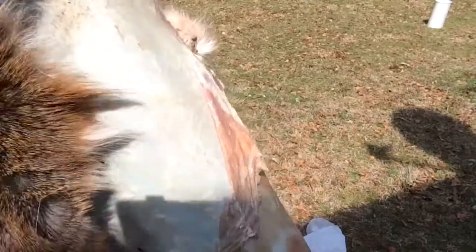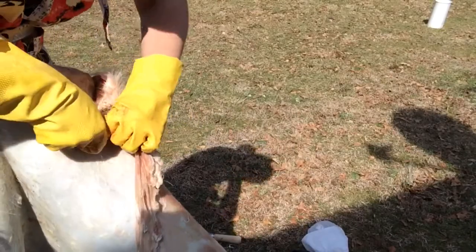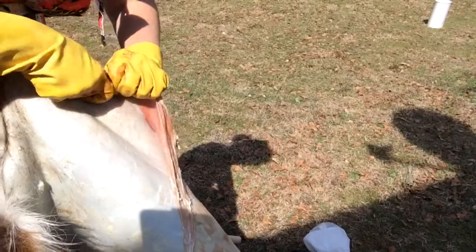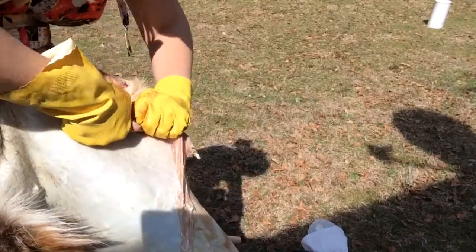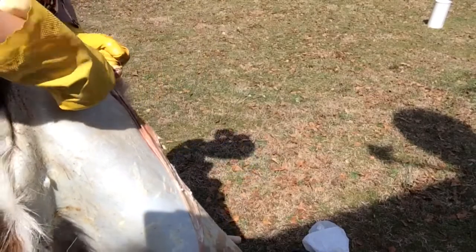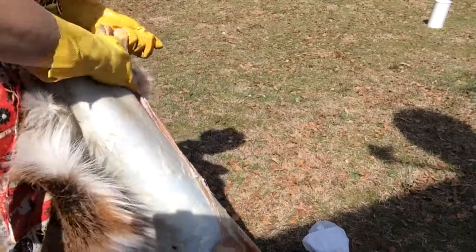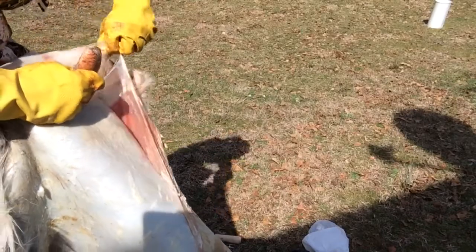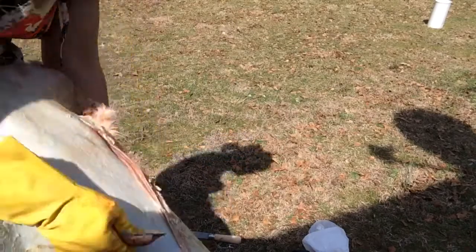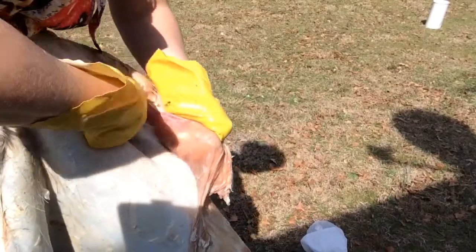Scoot this over to the other side. You can see there's a good chunk of meat left on here, but it's still attached up here. So I'm just going to pull that away from the skin. Membrane off as much all the way to the edges as you can. There's places where it's already kind of dried on or really thin, but as much as possible all the way up to that edge. And if you can keep it in one solid piece, it comes off so much easier.